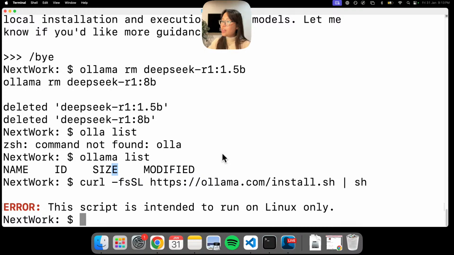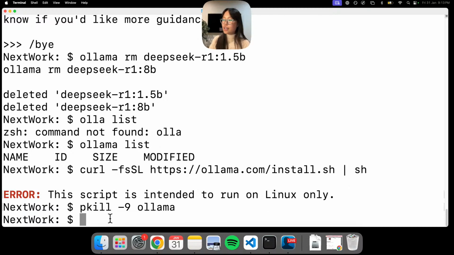Okay, so if I'm not wrong, the commands for removing Ollama, by the way, first, I'm pretty sure we've already killed all of the Ollama processes, but you would run this command, pkill -9 ollama, to kill any running Ollama processes. And then you would actually have to remove Ollama and its binary.